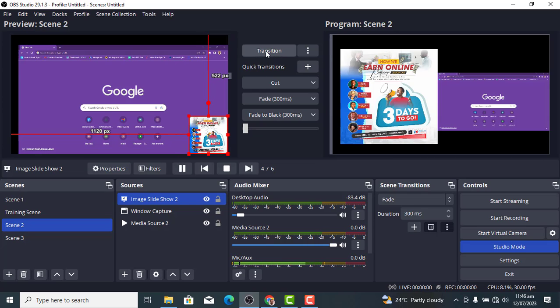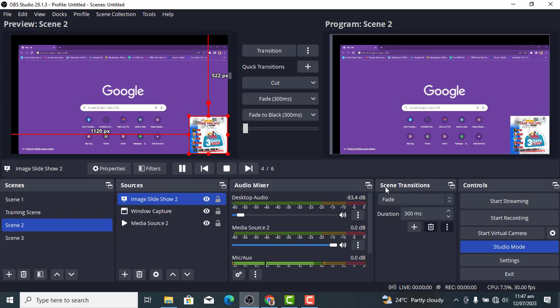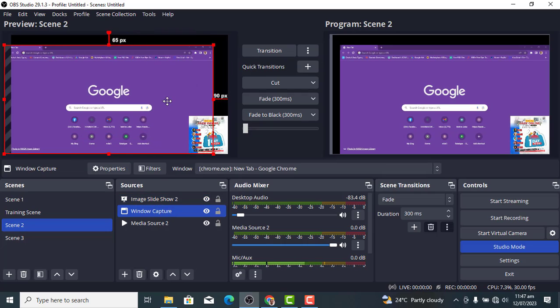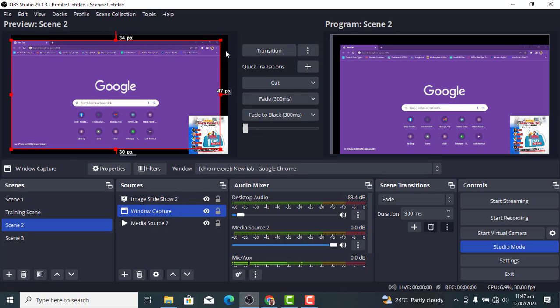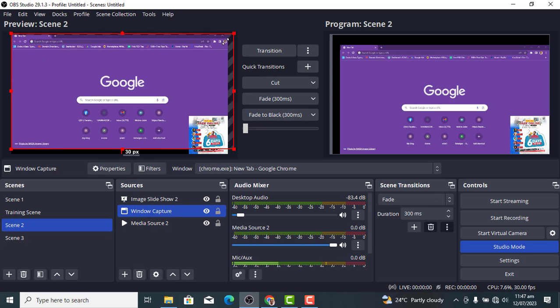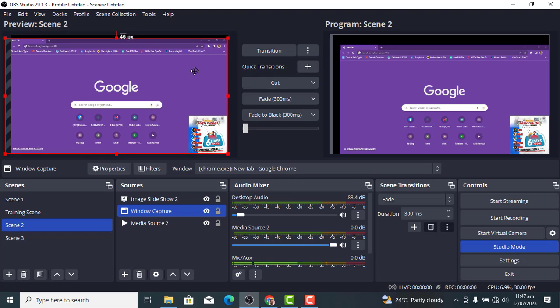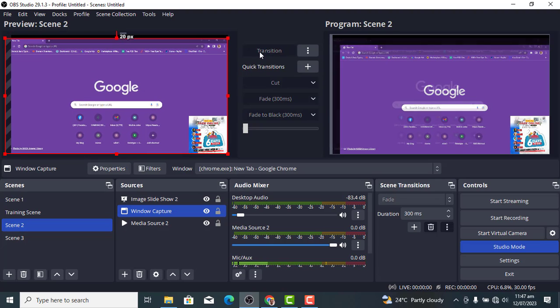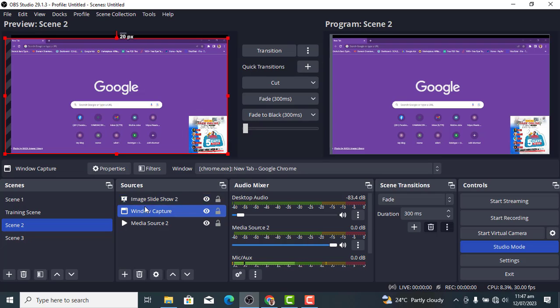So I can decide to just transition this. You can see it's just changing, and you can't really tell. Well, people will just notice it and know that this is available, or it could be your contact, or maybe a call to action to do something. It depends on how you want to do it. So once that is in place, you are good to go, and you can add as many slides as possible. You can add one this way, add another part, depending on how you want it done. So that's how to add an image slide to your presentation.